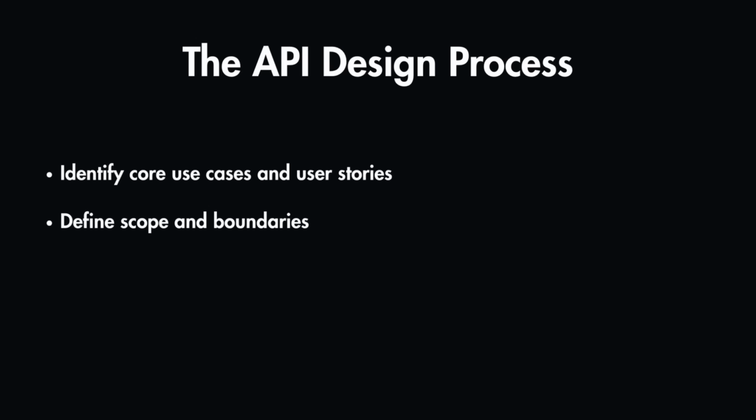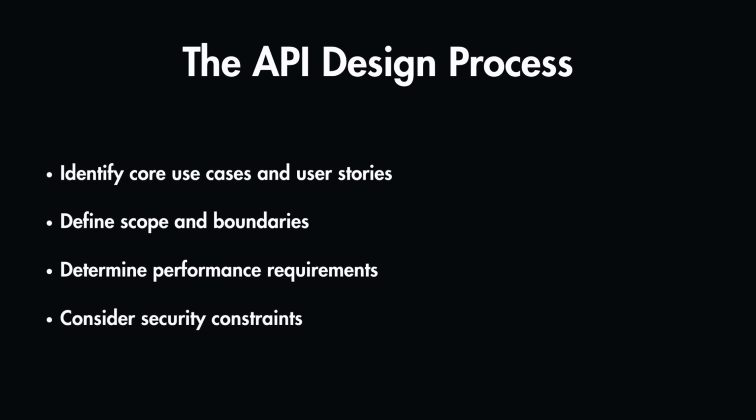So you should scope it to some specific features that you'll be developing and also what is out of scope for now. Then you should determine the performance requirements, and specifically in your API case, what will be the bottlenecks and where you need to make sure that it's performant. And you should also not overlook the security constraints, so you should implement all of the basic features like authentication, authorization, rate limiting, but maybe some more stuff depending on the API that you'll develop.